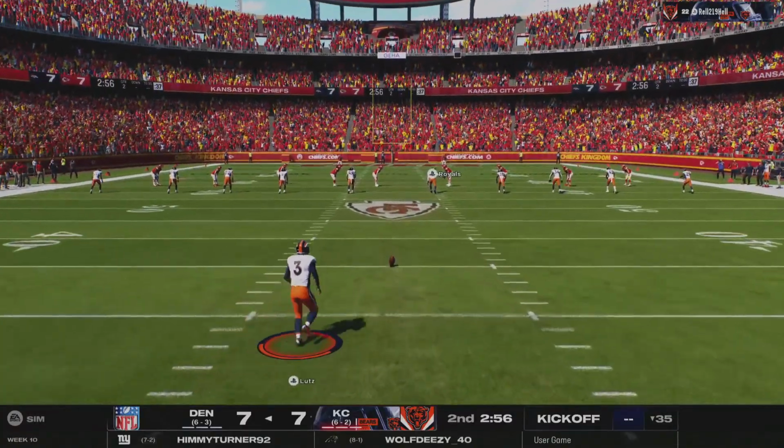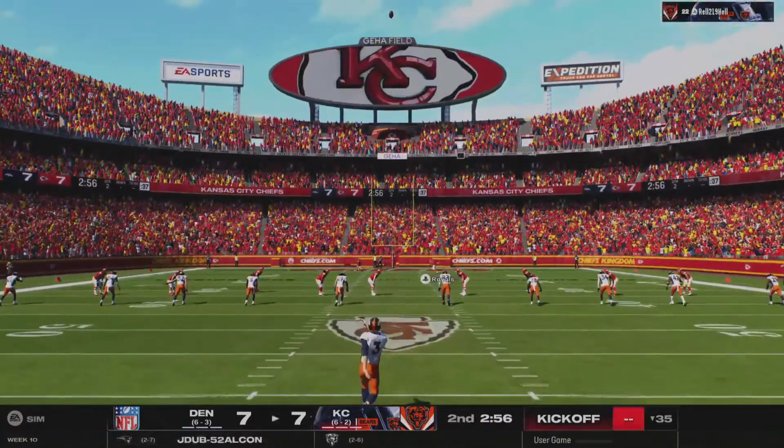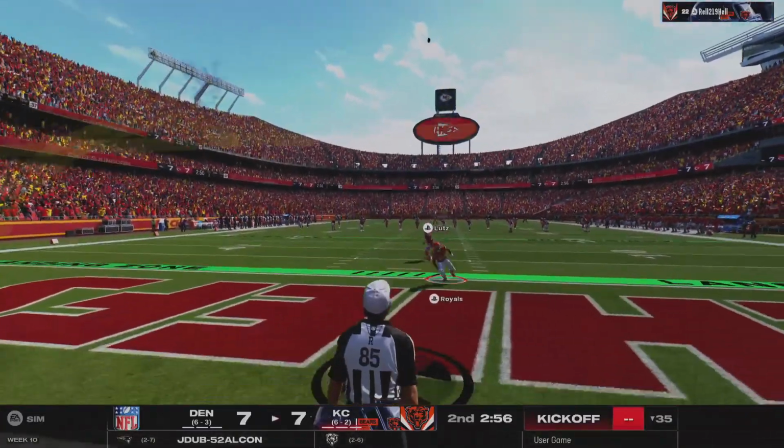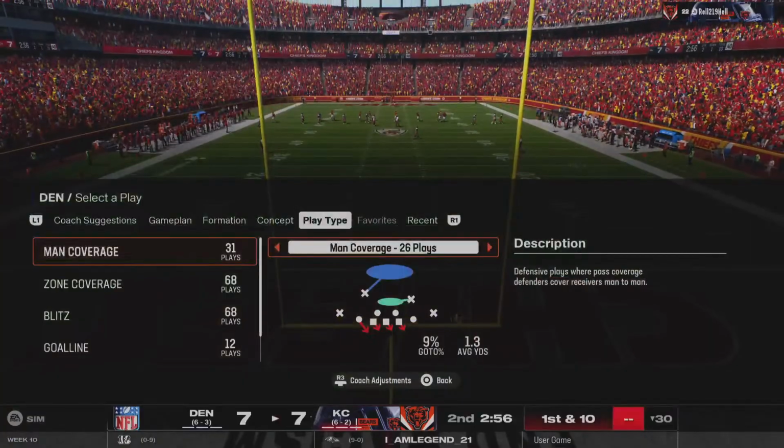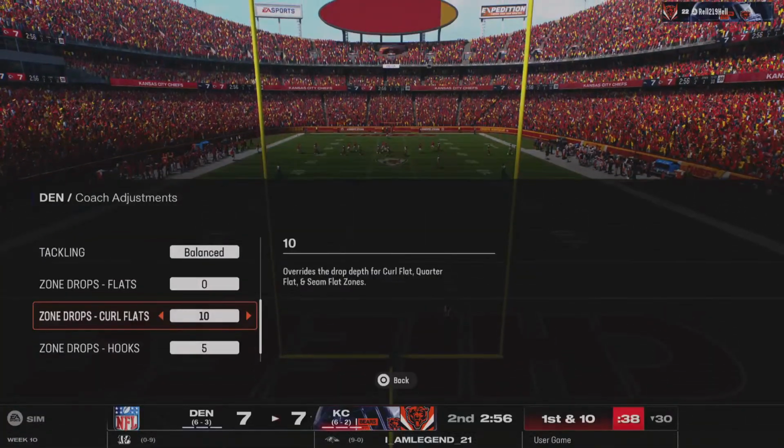Each team has scored. 7-7 here as the kick's away. And no chance to see a return on the dynamic kickoff. They'll move this out to the 30-yard line.